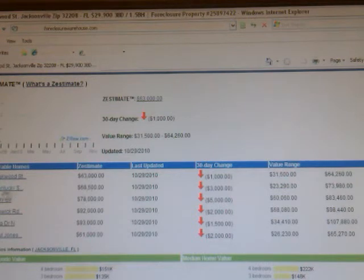Now let's look at some of these comps. So here's a comparable house, one of the comps that it has, and it's going to list all your comps. It's going to list about 5 comps here for you. You're only going to need 4 comps to submit to our investment network, to the JCB network. But it lists 5 comps here for you. Let's pull up one of the comps here. You just click on the address, and it takes you right to the Zestimate site.